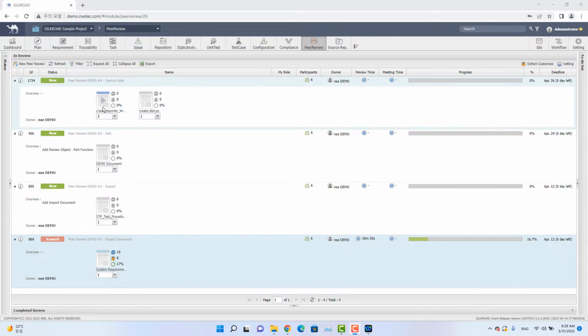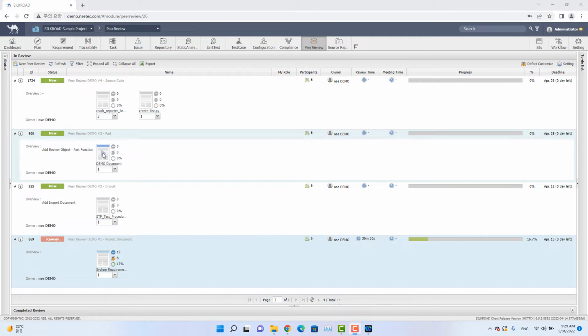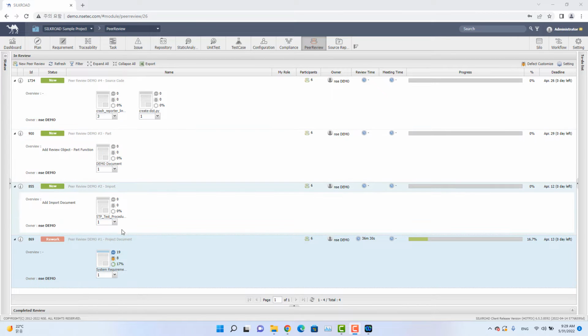The peer reviews that are not actually ongoing, by taking the workflow given by the SILKROAD system by default, are indicated in gray colors, but the one that is in an active situation is indicated in a colored icon. And you'll be able to see the comments that are left. There are 19, and the bugs reported, there are 8 of them, and the whole progress of the peer reviews is 17%. This means the comments left by the users or participants are being reviewed by 17%.